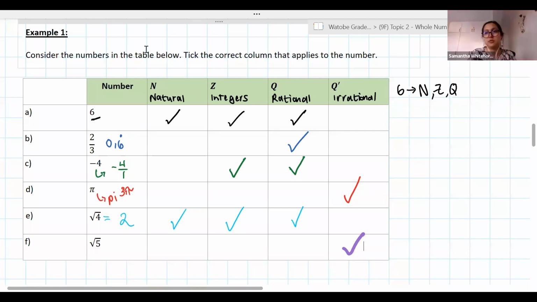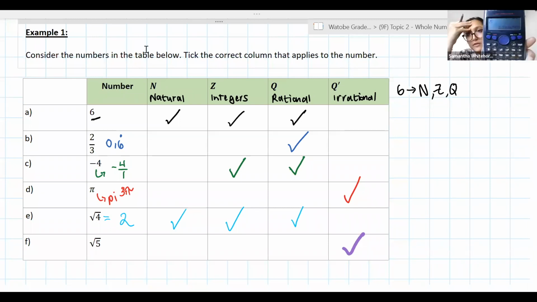Now to just show you, I'm going to put my camera back on. If we put in the square root of 5 on our calculator, remember I used this as an example, it just gives us this whole long decimal. There's no pattern to the decimal, so nothing recurs, nothing repeats. Obviously, your calculator can't go on for infinity, but when you see this whole long number, it means that it's probably never going to end. And because your calculator doesn't give it to you as a fraction, it can't be written as a fraction, because your calculator's default is to put it as a fraction. And so it means it's irrational. If it's irrational, it obviously can't be a natural number, integer, or a rational number.